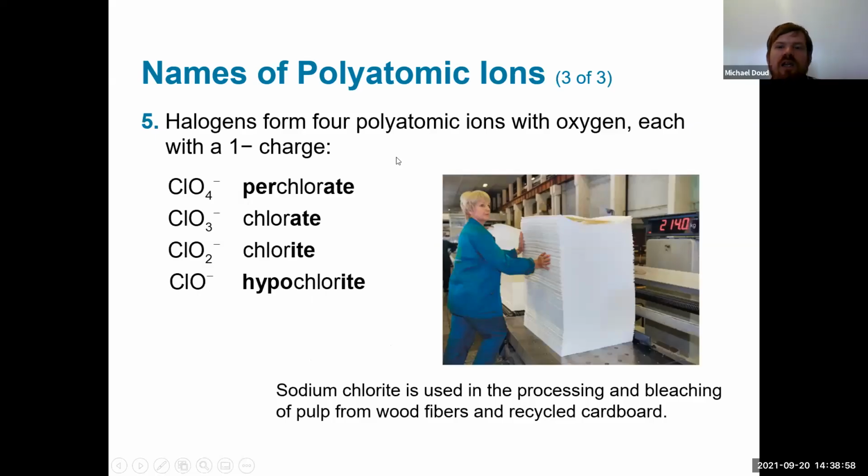Okay. Now, if we expand the ite and ate nomenclature just a little further, each halogen has this type of relationship with its polyatomic ions. We have chlorate and chlorite. ClO3- is chlorate, ClO2- is chlorite. If we take away one more oxygen from chlorite, we end up with ClO-, which is hypochlorite. If we add one more oxygen to chlorate, we get ClO4-, which is perchlorate. So the per adds an oxygen to the ate, and the hypo takes away an oxygen from ite, is the way that you can think about it. And note, these charges all stay the same. They're all a 1- charge.